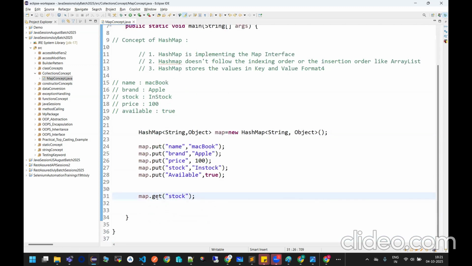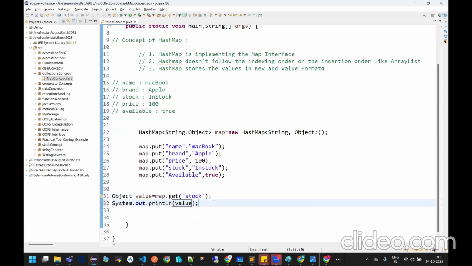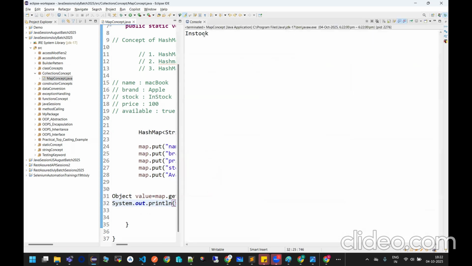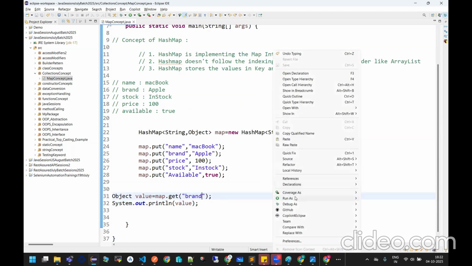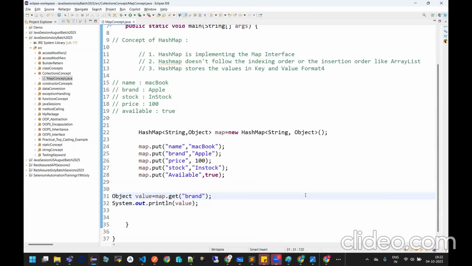So tell me, guys, where should I store it first of all? I have taken a data type of Object type. Shouldn't I store it inside the Object only? And I am saying Object, and I should get a value. That's it. Can I try to print it? See, I'm printing the value directly. See this, whether I'm able to get the stock or not. Yes, I'm getting the stock value by fetching with the help of that key name. The key is stock. In a similar way, I can write brand also, and I can directly print the value of brand. It's the Apple brand. See, in this way, I can fetch each and every value singly.